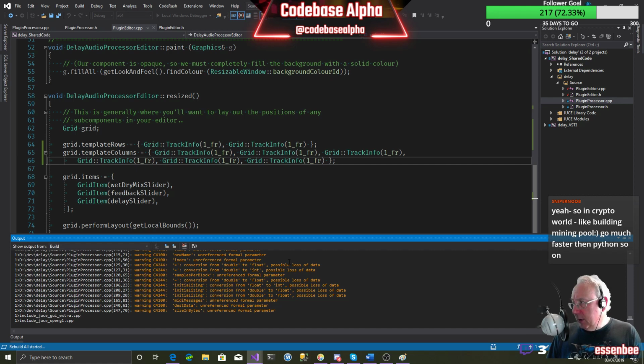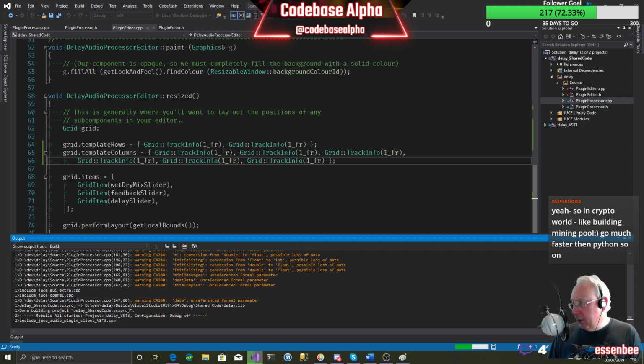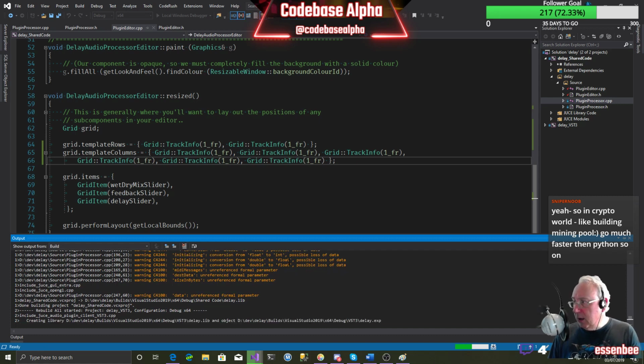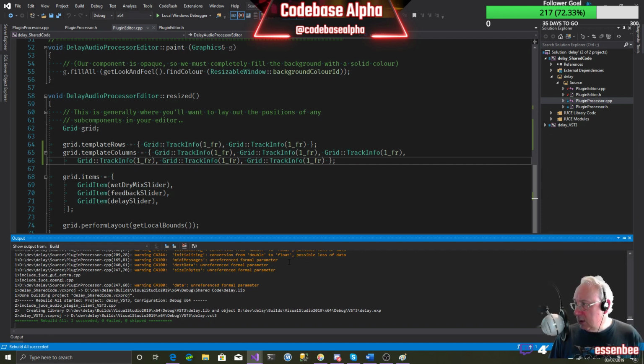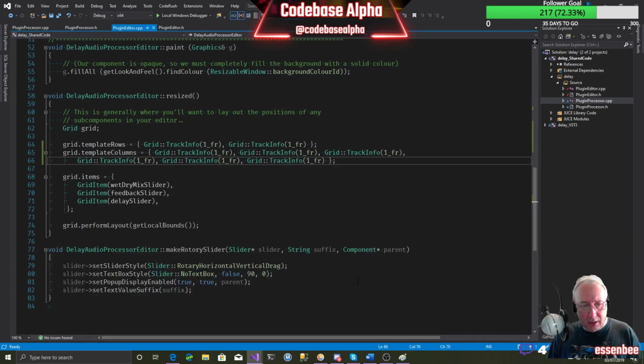In the crypto world, Snubman says building mining pools goes much faster than Python. Okay, so is it a Python-like language or is it a compiled language? Is it statically typed or dynamically typed? What are its features? I did have a glance at the website, but I think taking on C++ is probably enough at the moment, without trying to work on Go as well. But maybe something that we can do on stream. Gareth Hubble is the one for the more, I'll say, esoteric. He's used different languages, so he did some streams with Rust, for example. Which is probably an alternative to C++, actually. Certainly an alternative to C.